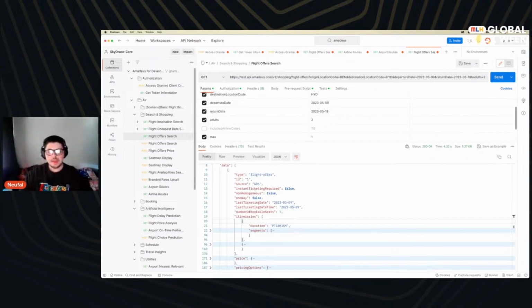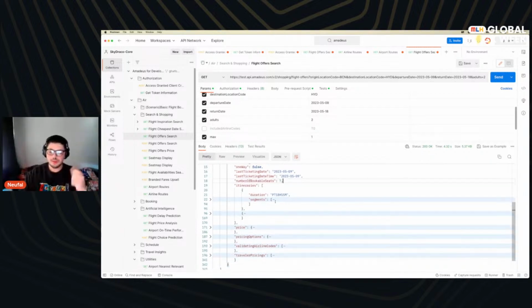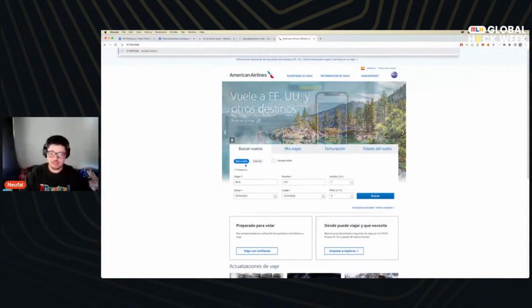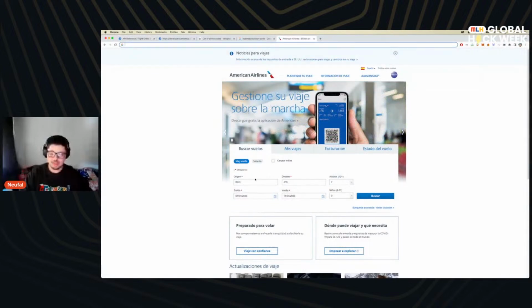Okay, so you have the duration. Basically, it's the time it will take for the whole flight, the whole segment. In this case, it's 18 hours 15 minutes. It's written like this, but basically, let's remove this so you can see it.